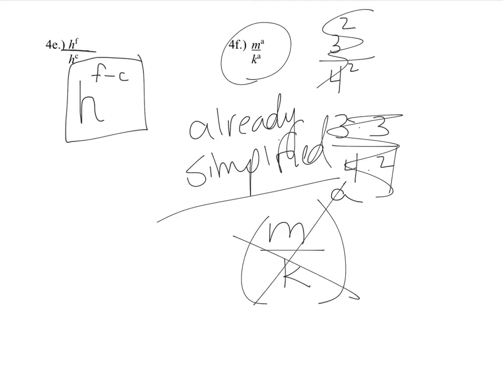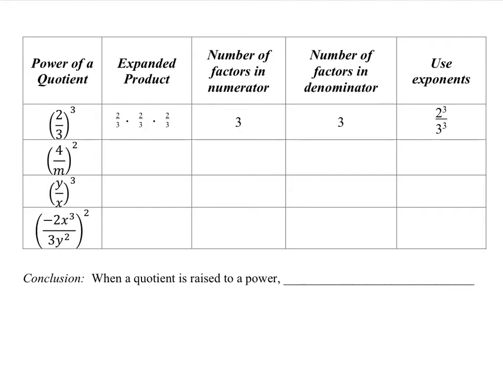So I'm going to cross it out, and we're going to move on to the next section. All right, so this next one is a power of a quotient. So you're actually taking a quotient to a power, or it looks more like you're taking a fraction to a power, which actually you kind of do know how to do something with this. We've just written it out so far.